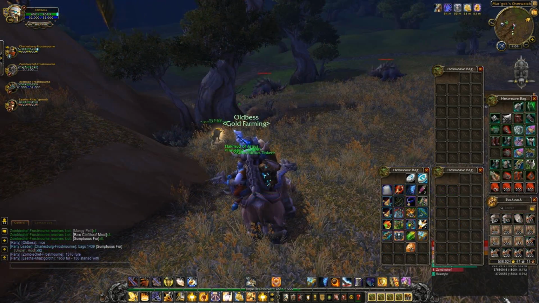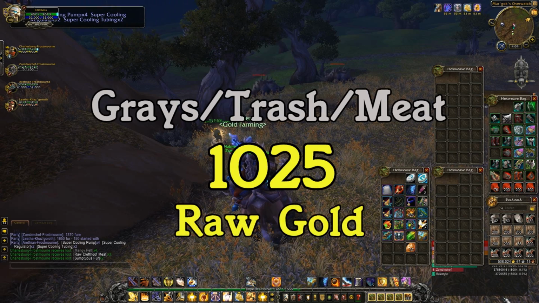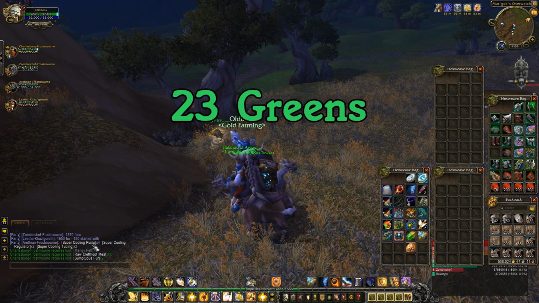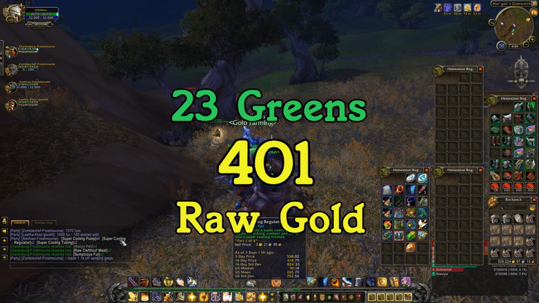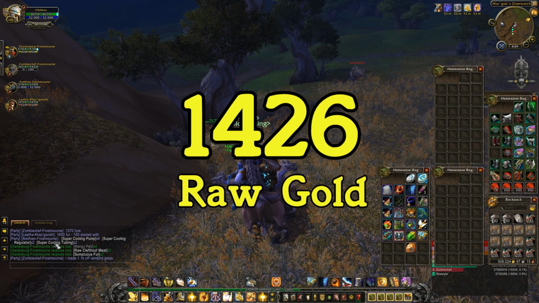Alright, so let's go over my results. In 1 hour, I got 1,025 gold from vendoring all of my grays. I also vendored the meat, so that is included in that. I got 23 greens, which I vendored for 401 gold. So altogether, that is 1,426 raw gold in 1 hour.